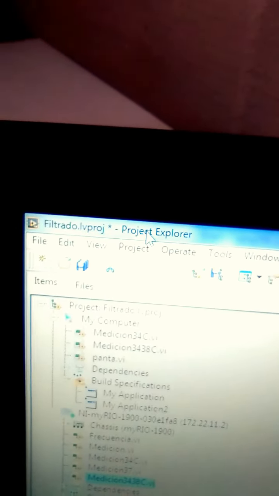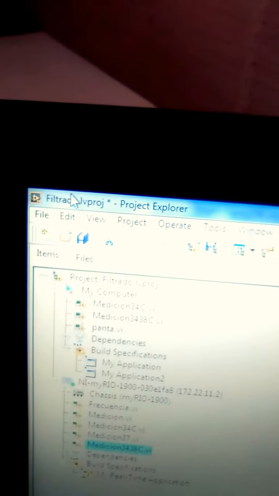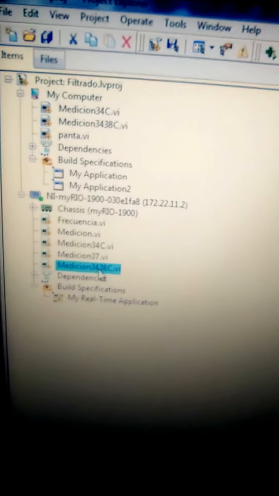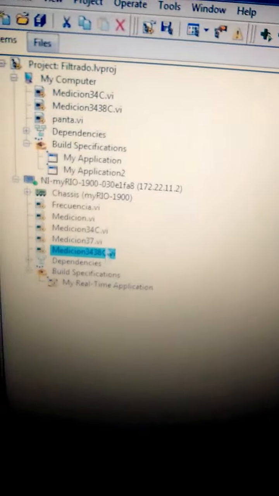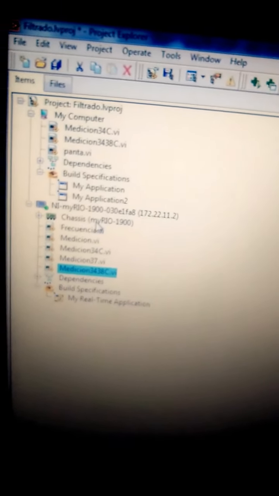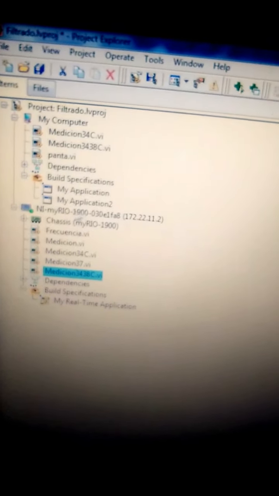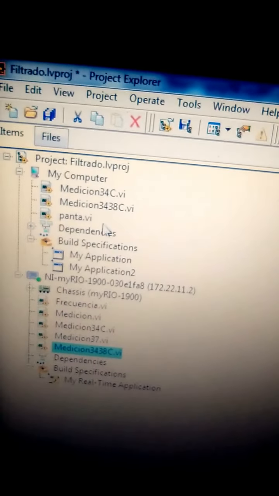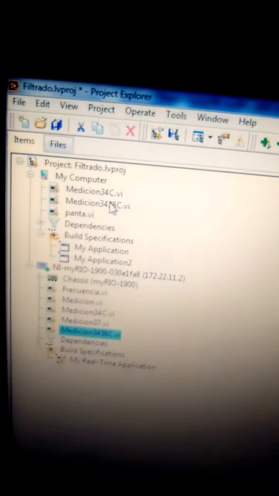To open a project from LabVIEW software, in this context, the project is known as filtrado. And after this, again, I repeat, look for the name of the algorithm. It is inside the area of the controller. Because if we make the call from this area, there will be a mistake. So, this is the step for how to open this algorithm.